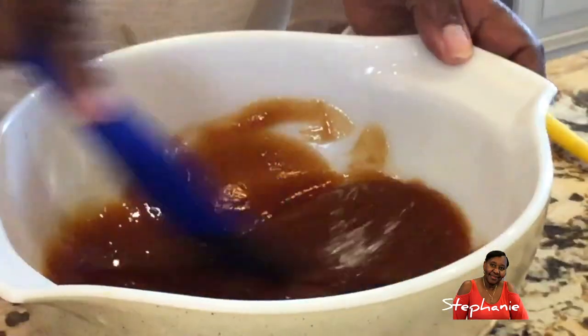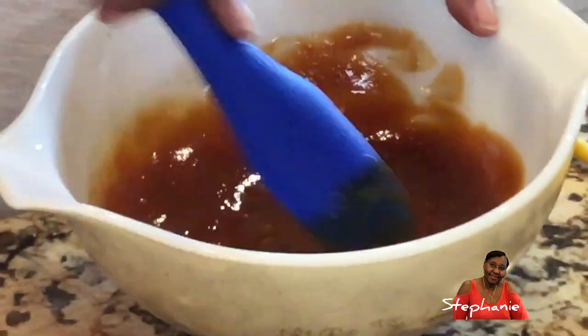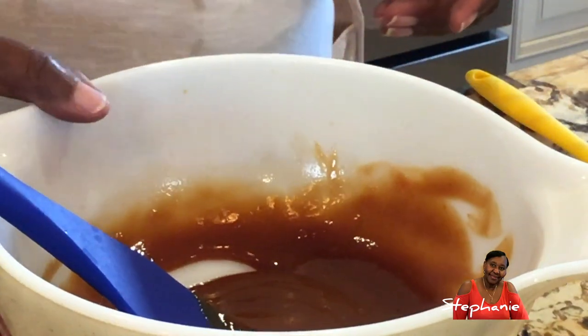Now, here's my spurtle. And I'm going to mix it together. And here we go. That's all. You just want to mix it up. You can see what it looks like. That's all we want to do. We want to put it all over. Just brush it on the top. And that's all we want to do.